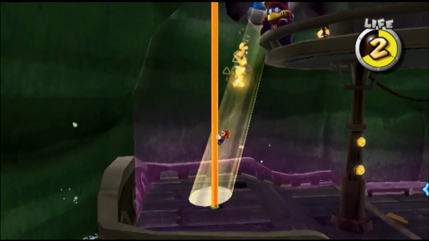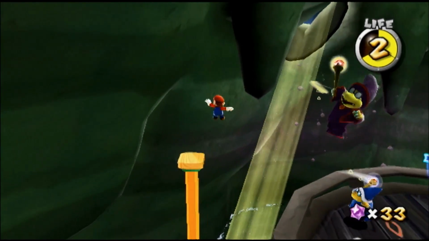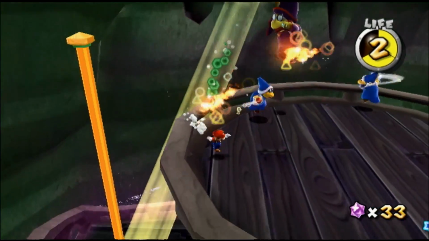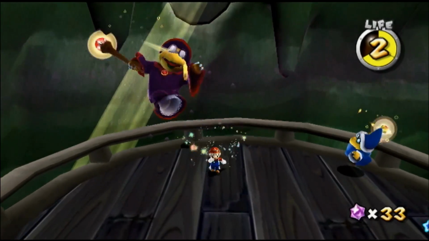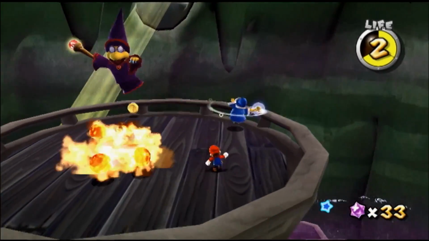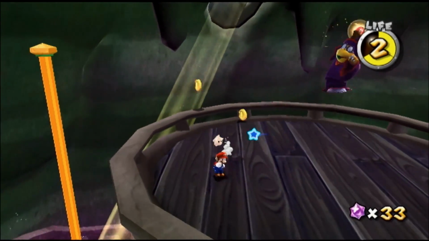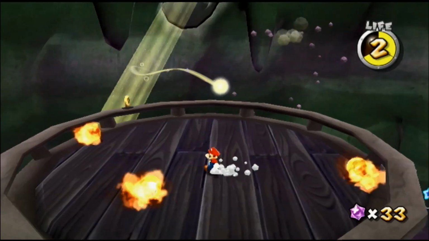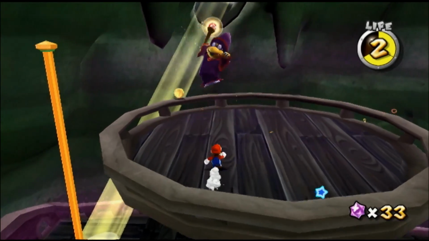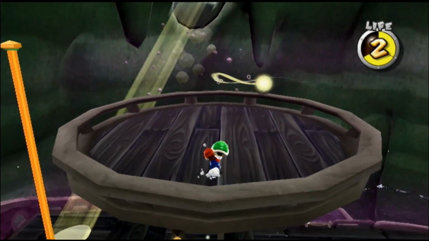Now, I'm not taking this in the Daredevil combo. A lot of times I've been going up this pipe, and it's just so freaking unfair. Now, you want to take out these guys first, because they will give you so much trouble if you don't, especially in the Daredevil combo.